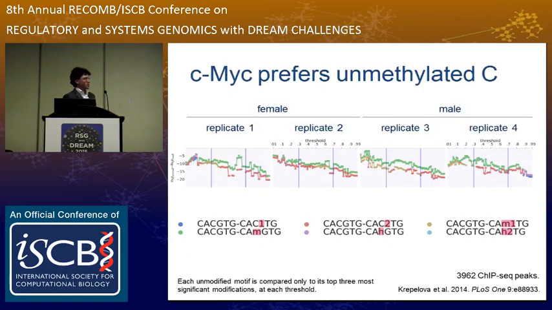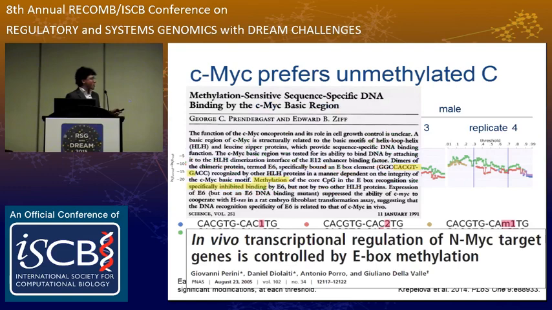And so if we look at this for CMYC, for 4 different replicates of whole genome bisulfite sequencing data and a particular replicate of CMYC data, we can see that there is a consistent preference, because all these values are below 0, for the unmodified motifs, no matter which modification you test. And then also, as long as you're above a threshold of 0.3, then this preference is quite strong for the unmodified motif. So this recapitulates what's been known for quite a while in the case of CMYC.